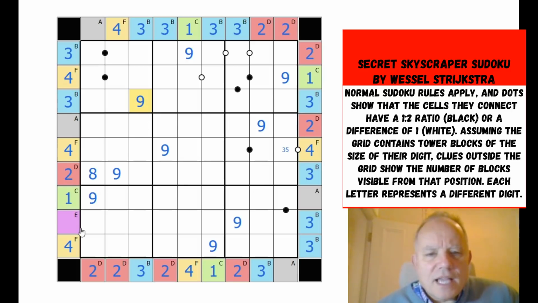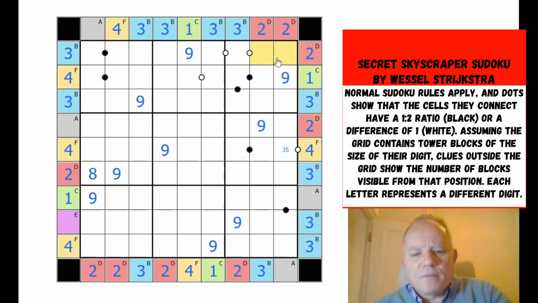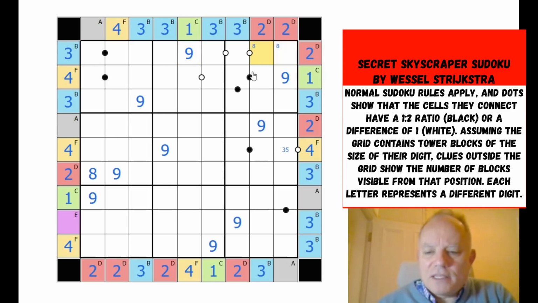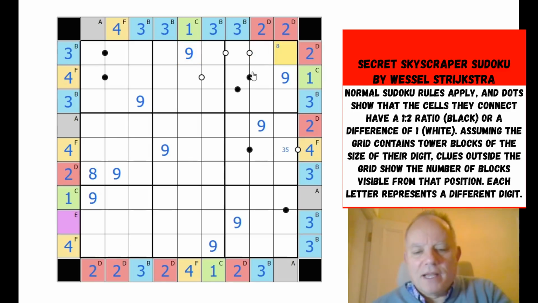Oh, can I use this 8 thing again? So there was only 1, 2 up there. Now, there are only 2 here, so 8 must be in one of these cells. None of these are possible because of their skyscraper clues. Now, if 8 was there, that's not possible. This run would have to be 8, 7, 6, and that doesn't really matter. This would have to be smaller than 8 or 9, and this number would become a 3, because it would see that cell, and the 9. So that's not 8. So we have got another 8 placed.